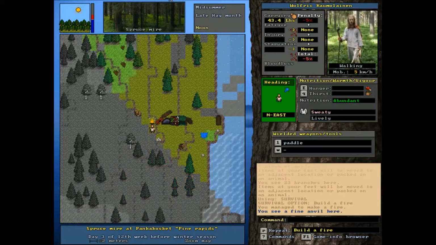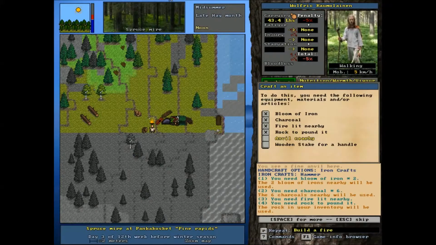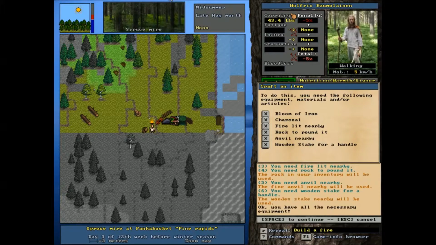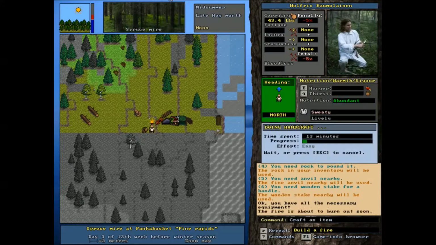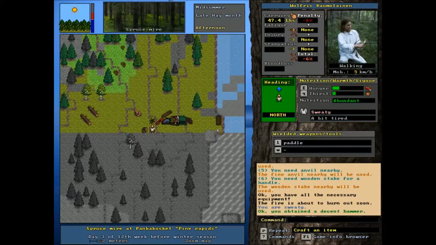Wonderful. Make Ironcraft's hammer. Anvil nearby, wooden stake for a handle. Excellent. Let's do it. Decent or fine, decent or fine, decent or fine, decent or fine. Decent hammer. Okay, that's fine with me.